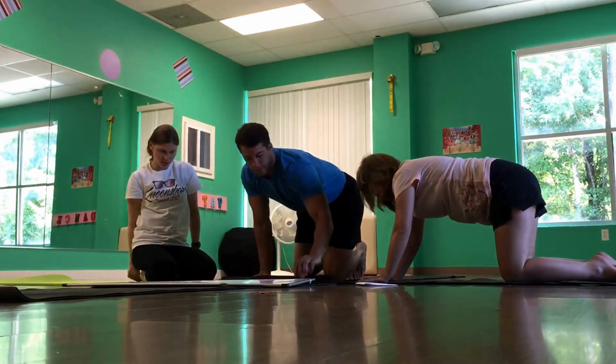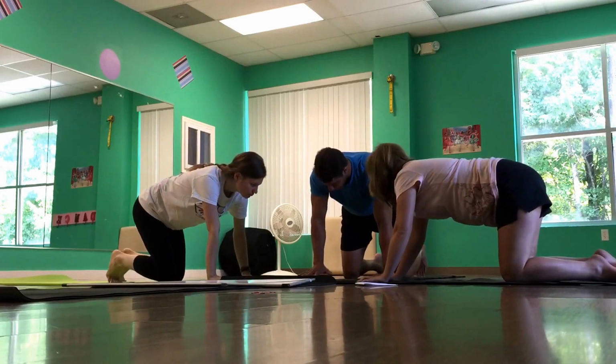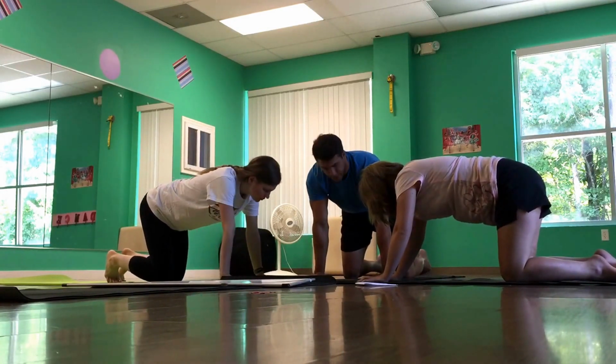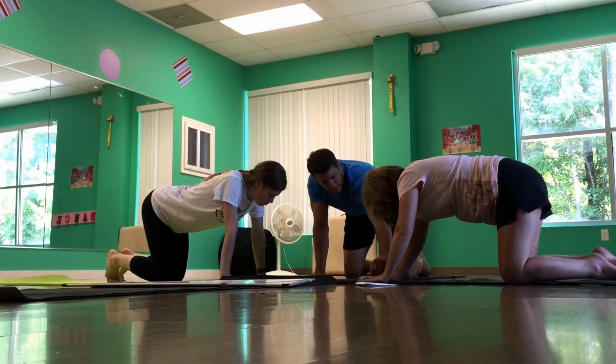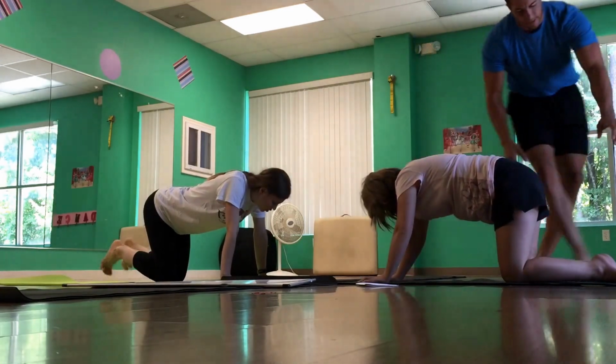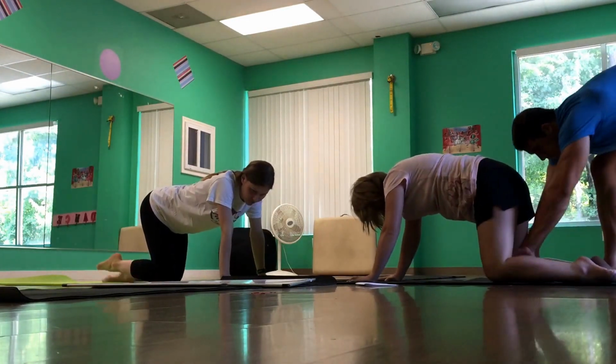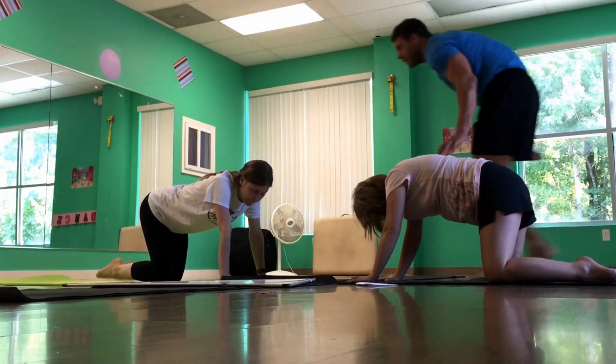All right, here we go. Let's go with some movements. Cat and cow, hands and knees. Make sure the hands are underneath the shoulders. Spread all 10 fingers out. There you go. Make sure your feet are behind your knees. Keep them there. A little wider. Right there. All right. Now round the back.